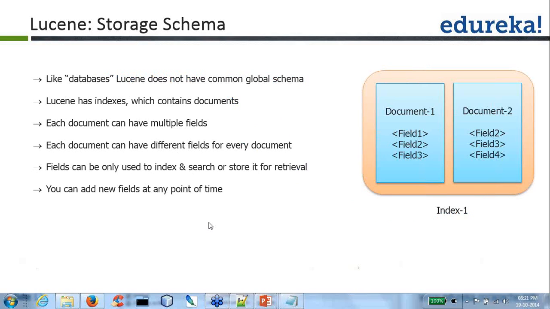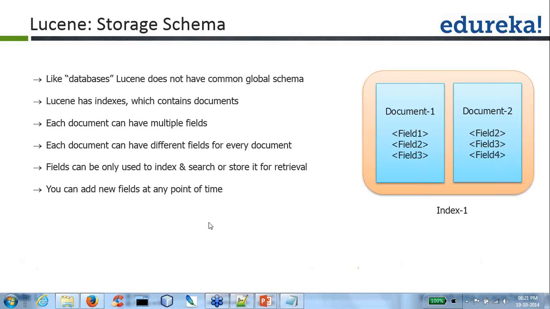Fine. As I mentioned, Lucene, unlike databases, does not have anything called a schema or a relational structure. Lucene's storage schema is very flexible. For example, in one document you can have 2 fields, in another document you can have 3 fields.